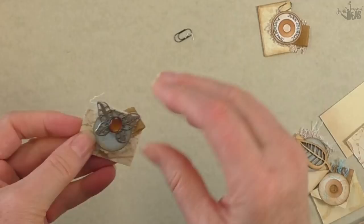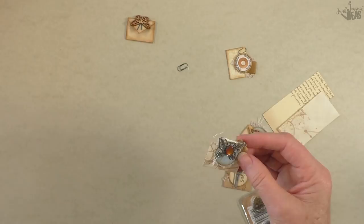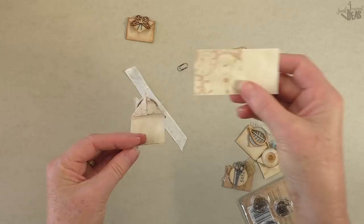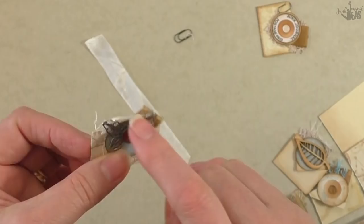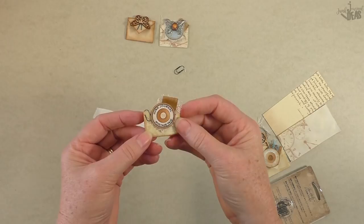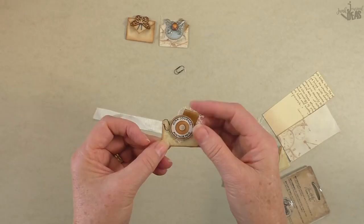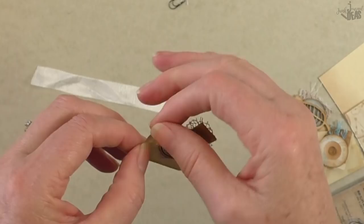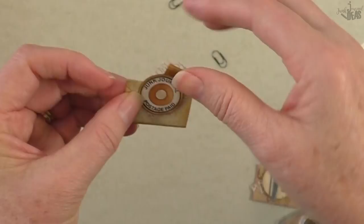I've put a paper clip there too. That's a brooch - a jewelry brooch that I recycled. I've taken the back part off the brooch, cut a disc, put some seam binding ribbon behind it and some gauze - medical gauze. This piece is stamped: just stamp your tea-dyed paper and that's the tab. You've got to make sure both sides look pretty good. That's another one using postage paid stamps cut off envelopes. I've used a spiderweb-type ribbon and seam binding glued on an angle.